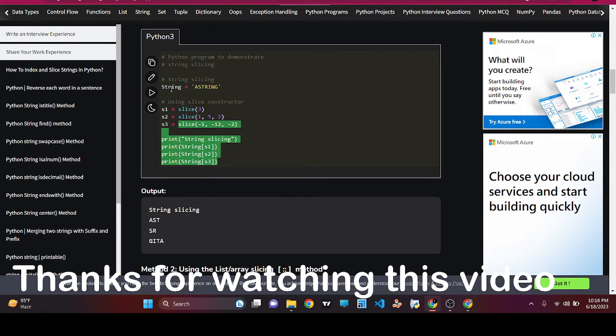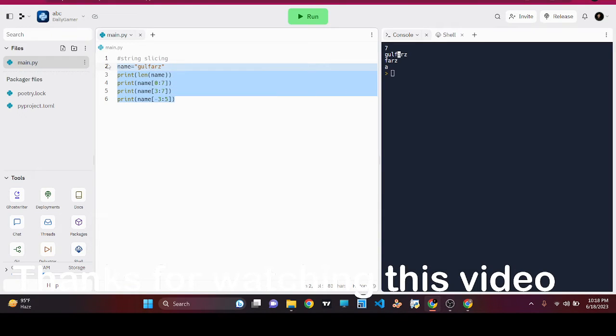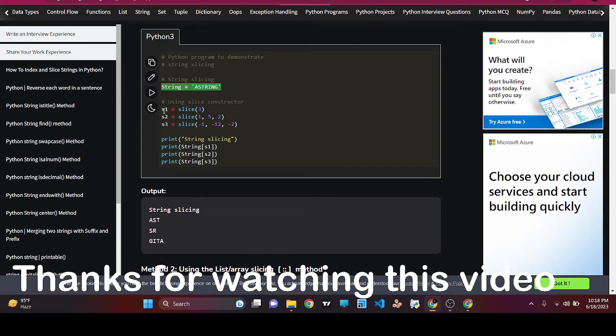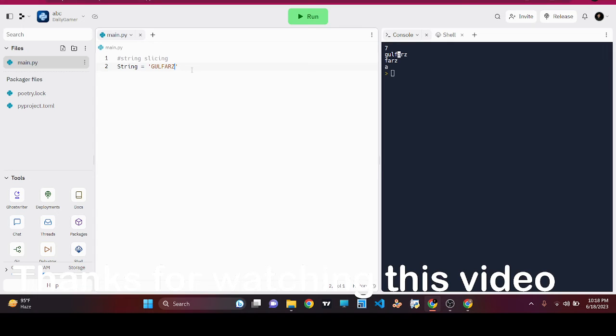We will use this, change this and paste. I will put my name here, and s1 is equal to slice 3. Control Z and paste. If we run the code, there is no output.